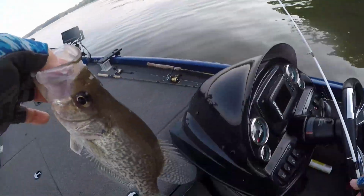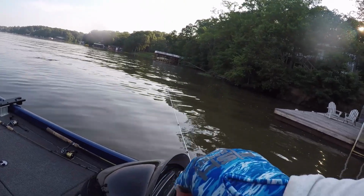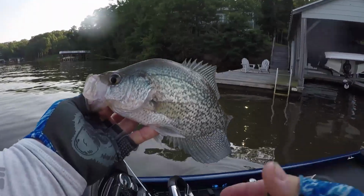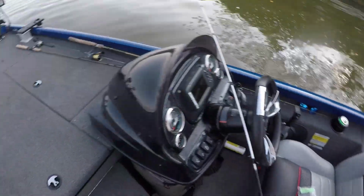I've got some nice crappie this morning now. This bait, I've caught a couple babies. I caught a couple 6 inchers, but I've caught a lot of 11s plus today, guys. All right, he's 11.5. It's a nice crappie.